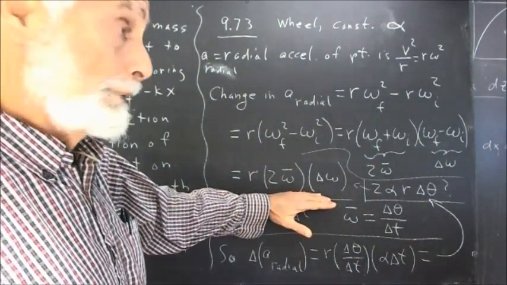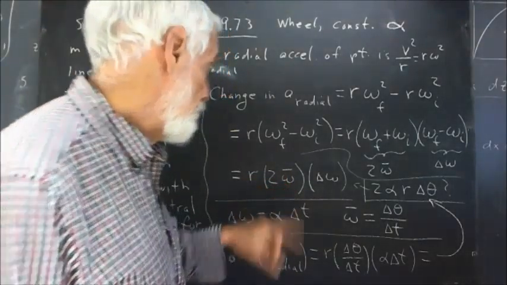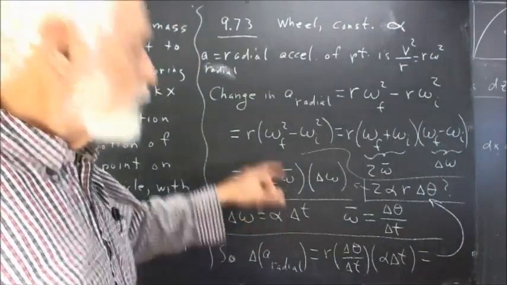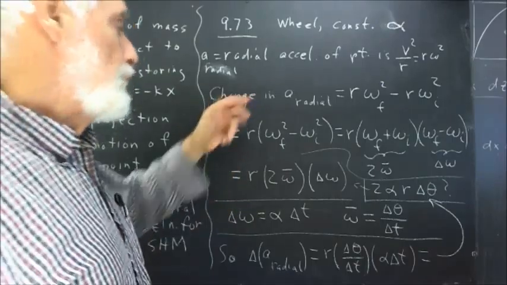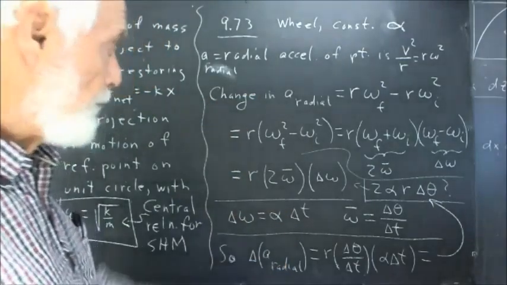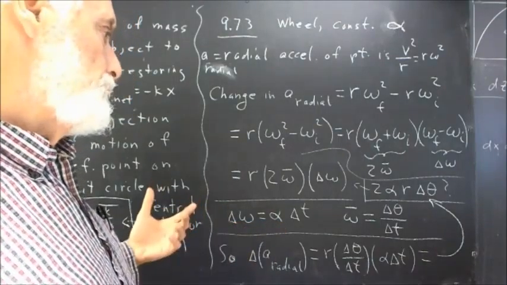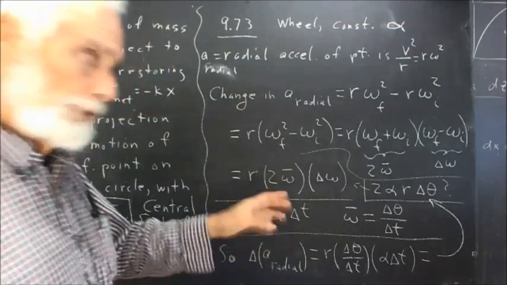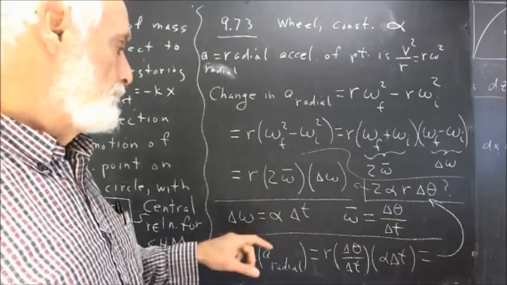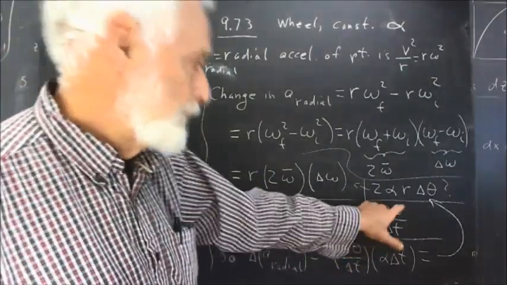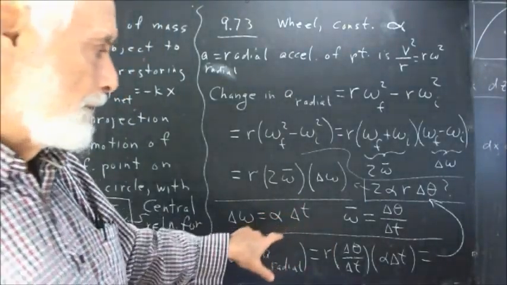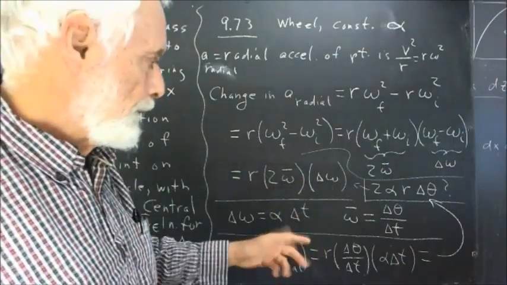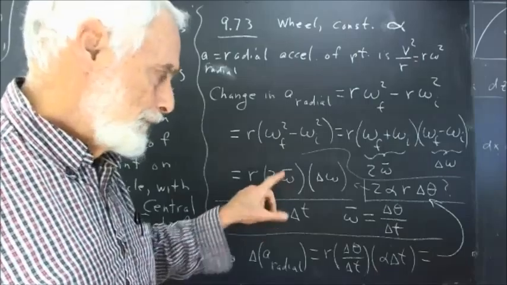Now, what can we do with this? Well, let's think about what omega bar is again, or what its definition is. Its definition is the change in position, which is delta theta, divided by the change in time, which is delta t. So that omega bar is, actually, that's not the relationship we want to use. Never mind, that is the relationship we want to use. It's here. I'm using the description of this to talk about this. I expected that I'd written these in order, and I didn't. Excuse a little lapse there.